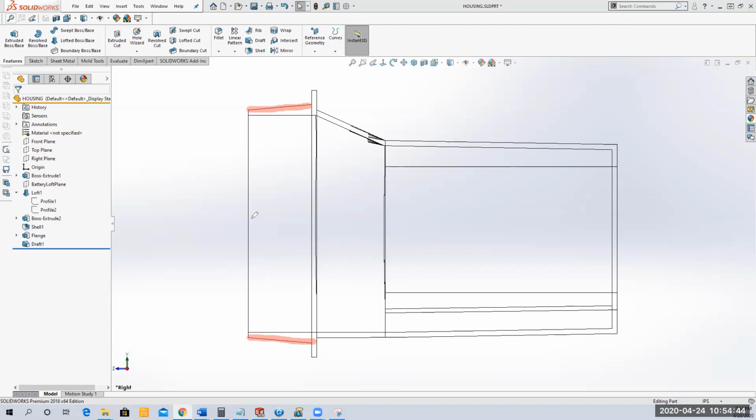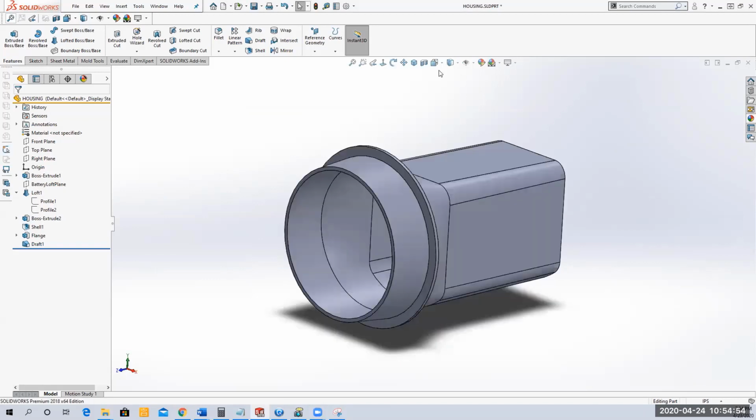So now we want to add a thread, and that thread is basically to allow us to attach or screw on that lens cap. All right. Well, designers are basically lazy people. If we can reuse something, we're going to. So we can use the profile for the thread that we created in the lens cap on Tuesday, we can copy that sketch into this project, into this housing, and reuse that sketch.